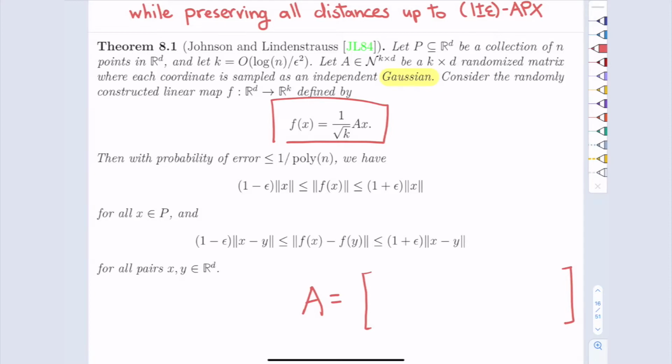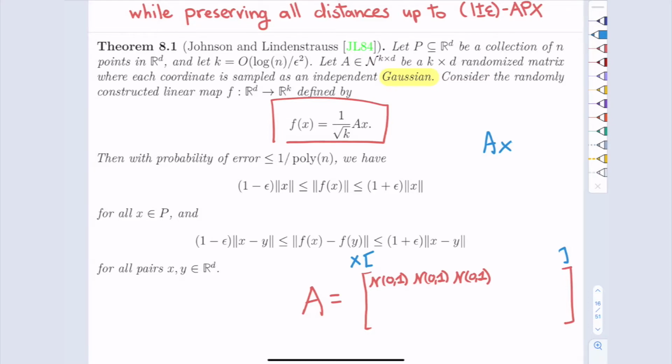And for every entry, we are going to sample what's called a random Gaussian element. Okay, so every entry of this matrix will be randomly sampled from the Gaussian distribution, the normalized Gaussian distribution. And that's the whole function. So when you're applying Ax, x is some vector like this, and it just gets multiplied against a bunch of Gaussians and output.